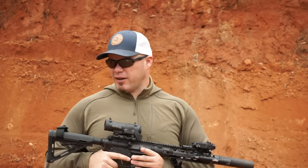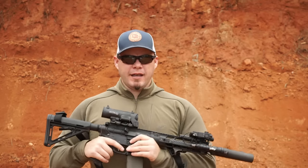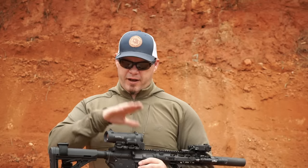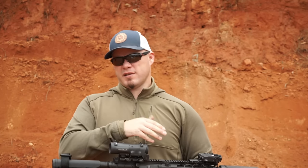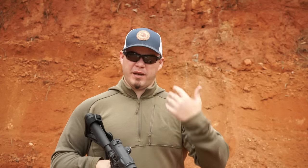Another potential negative could be the cost, but what you're getting, I think you're getting exactly what you're paying for. I mean, the reticle options, the backup iron sights, the fact that it is in fact built like a tank, the ease of adjustment, ease of zeroing, BDC reticle, and then those 10 different reticle options from CQB on one side and then the total illuminated reticle on the other side, you're getting a lot of features in the thing. And then of course a big selling point is the fact that it's one to four.